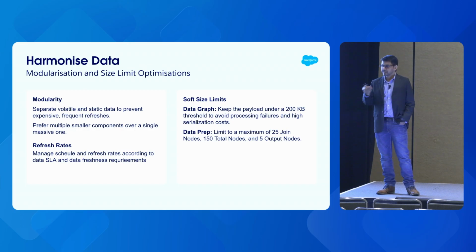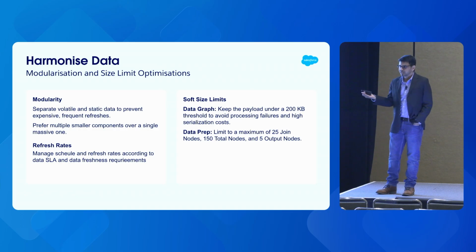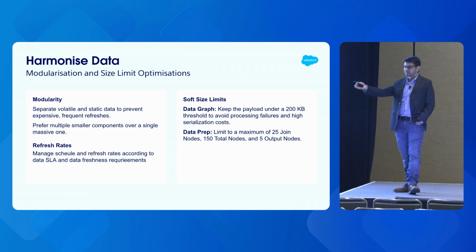Generally, like I said, the nature of the data is different for different things. The way the order data volumes are different, the way the profile changes, the way opportunity amount changes, the way other data types change is very different. Trying to combine them in everything will force you to the worst amount of data, right? So if you modularize that, what you can possibly do is segregate the data that moves slowly, slow moving dimensions versus the fast moving metrics, and then you can combine them if you want to aggregate them. Prefer smaller components over one massive one.